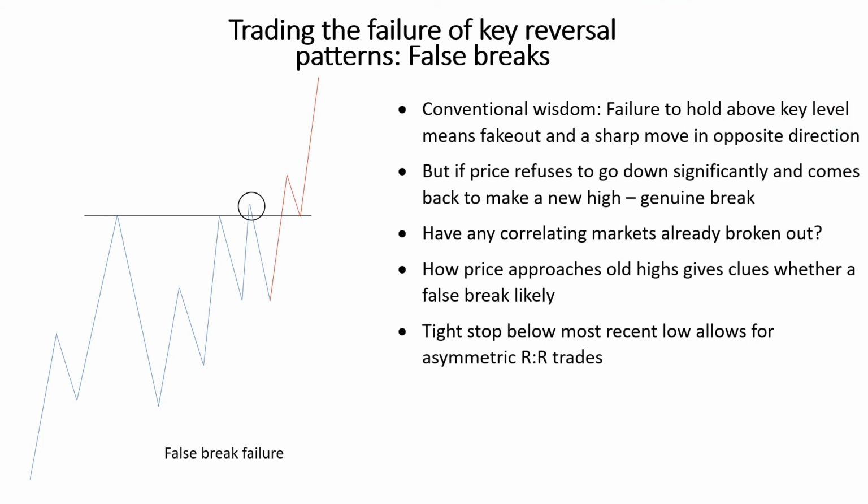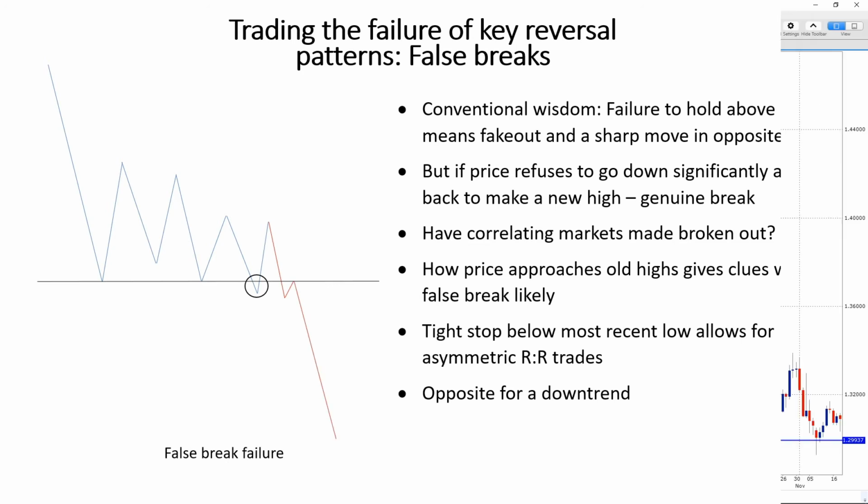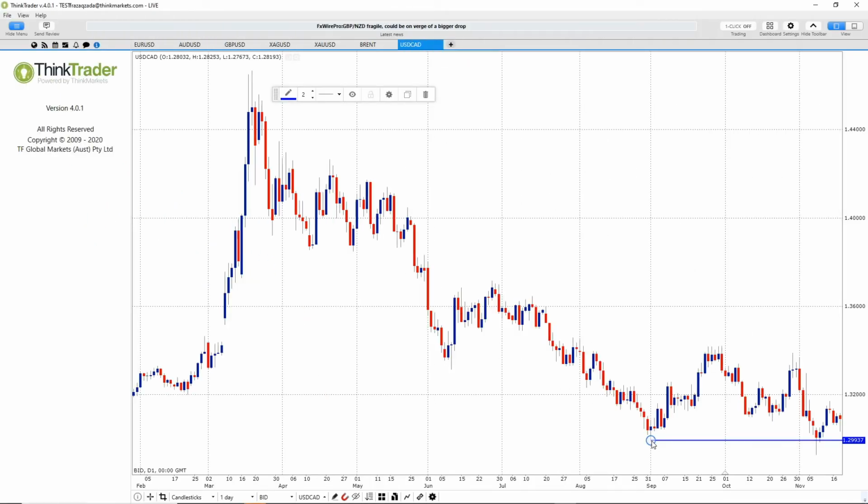Now, fake outs, or in this case false fake outs, can happen on both sides of the ranges, and this is how a false fake out would look like on the downside. Here we have an example of a failure of a fake out on the downside on the daily chart of the dollar CAD. Price stages a decent recovery and it looks like a bottom has been formed until price then crashes back into that level to form on this day what looks like a possible false breakout scenario, with rates going below that level but closing back above it.